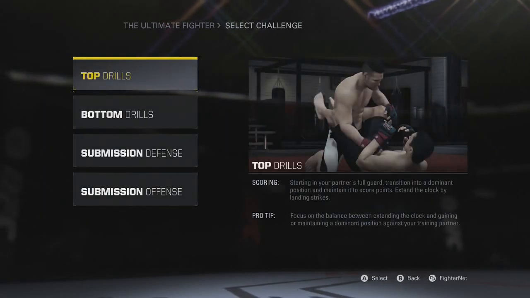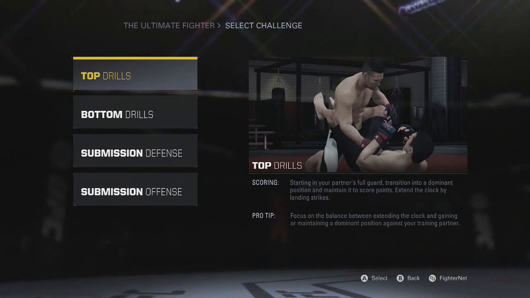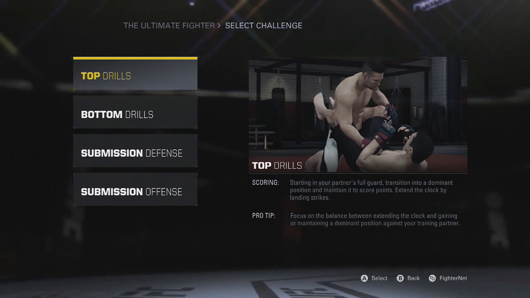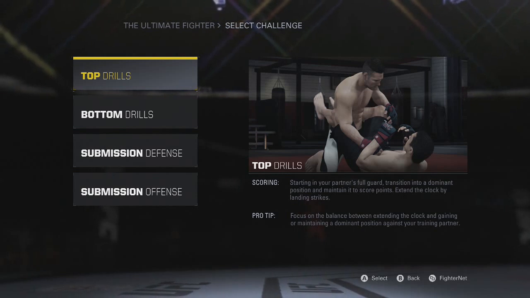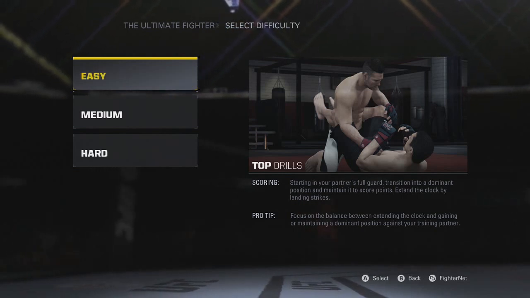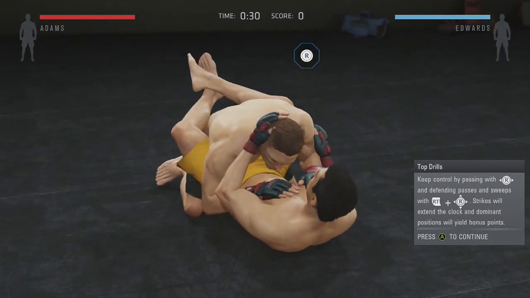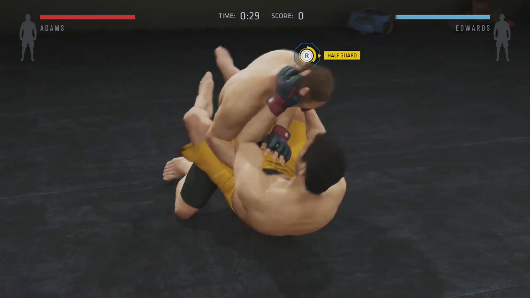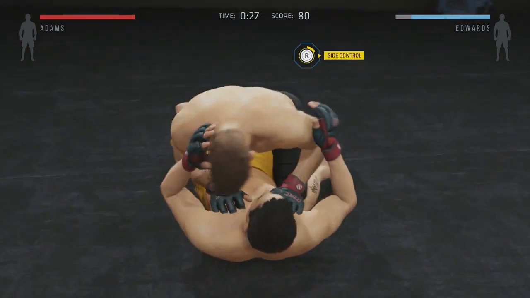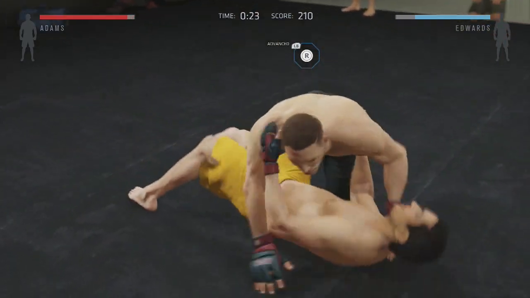Ground's always the hardest. Okay, so starting in your partner's full guard, transition to a dominant position, and maintain it to score points. Extend the clock by landing strikes. Alright, I want to see you dominant on the top. Get your balance. Come on, let's see it.